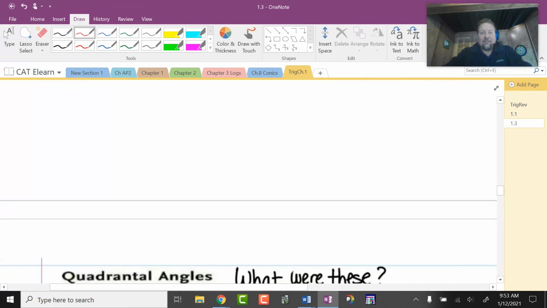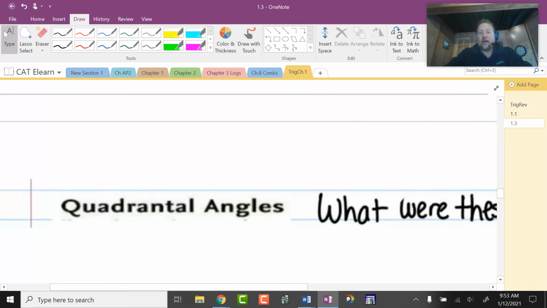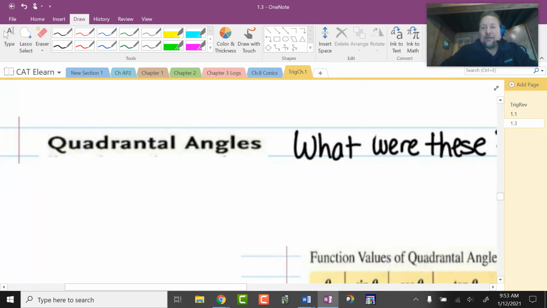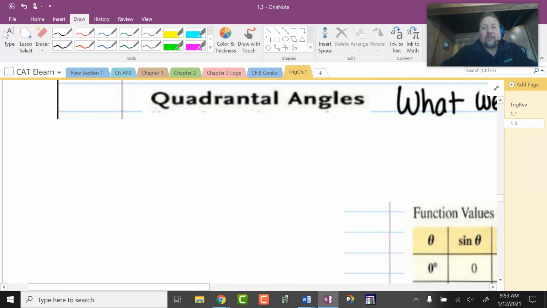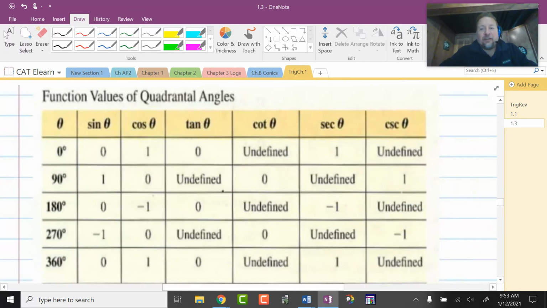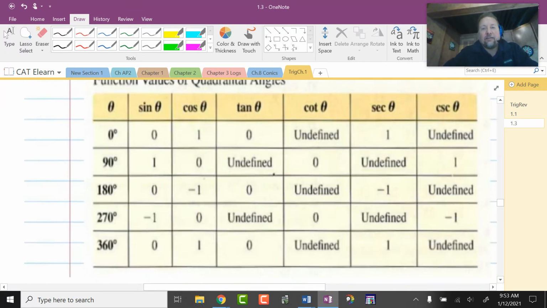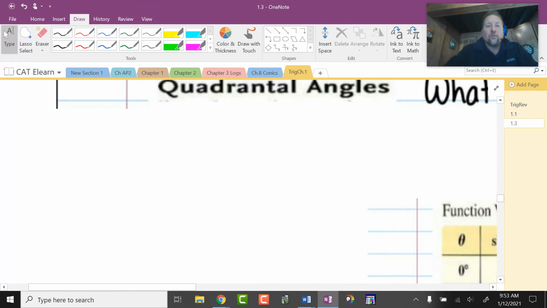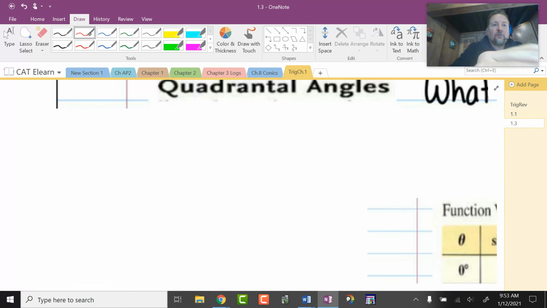All righty then. What we just did is what's called a quadrantal angle. Can you say quadrantal angle? I saw some people's lips move. Good. Here's what quadrantals are. I don't even want to show you this eventually. In fact, I'm not even going to let you take it down, because what we just did in that last question really is what deals with quadrantal angles.